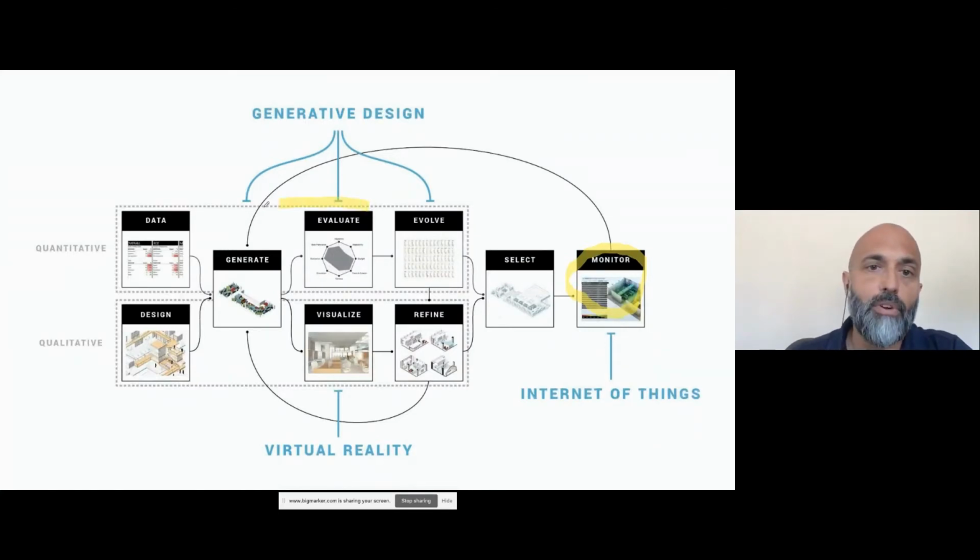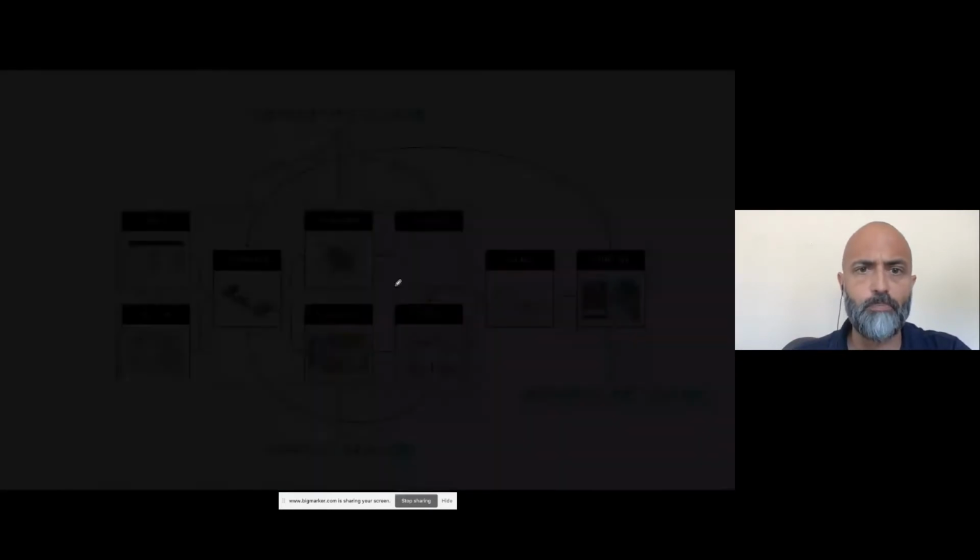So I'm involved, I guess you could say, in these two areas that are highlighted in yellow there. This is the classic generative design loop, and then this is the monitoring aspect. At the moment, they're not highly connected. We tend to work on digital twin related projects, which I'll talk about first. And then we also work on generative design projects, but increasingly these two areas will be connected as the data that we capture on performance is going to feed into the generative process. But we'll see this slide again towards the end of the presentation, just to summarize.